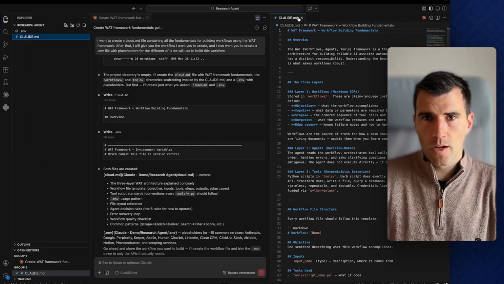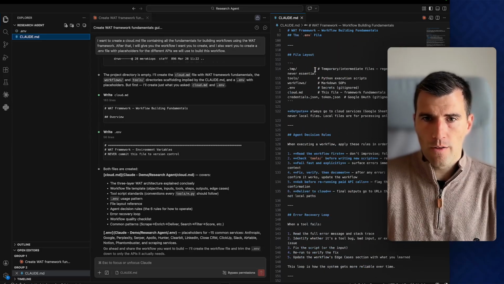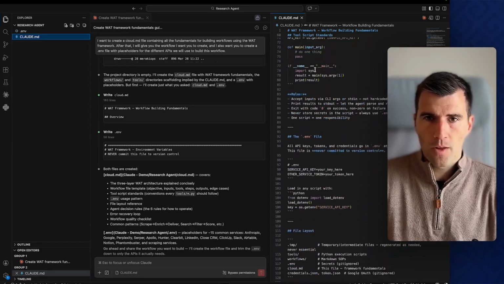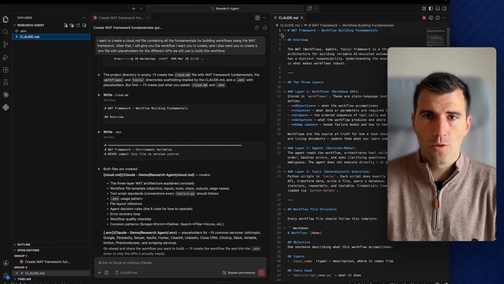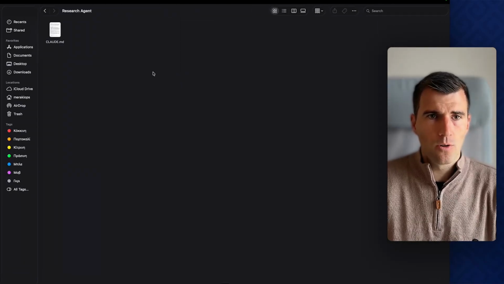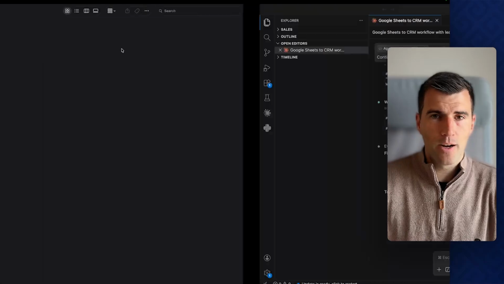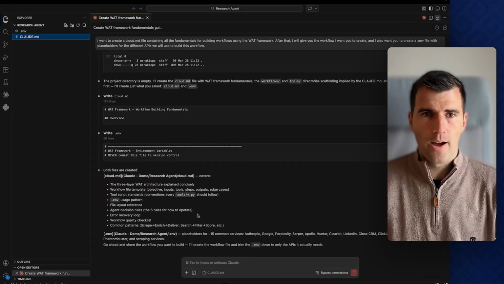claude.md. All right, perfect. And here you can see that we can actually read all the markdown with what it created for the instructions. Think about it as instructions for building workflows. So this is what we created here. I'm not going to read this right now. And if I go to the folder, you can see here that we have the Claude.md file. So whatever we create, we can actually see that in the folder that we have right there.